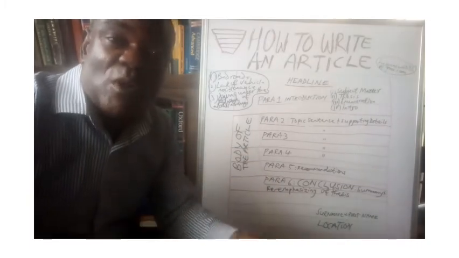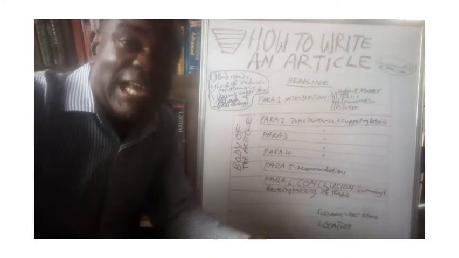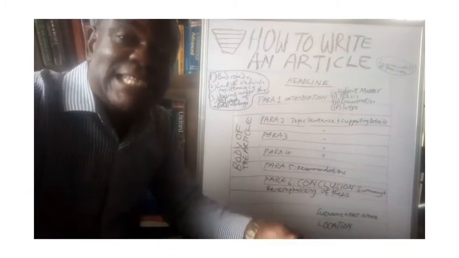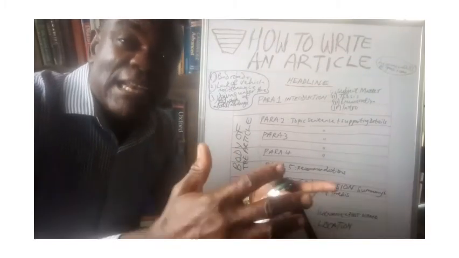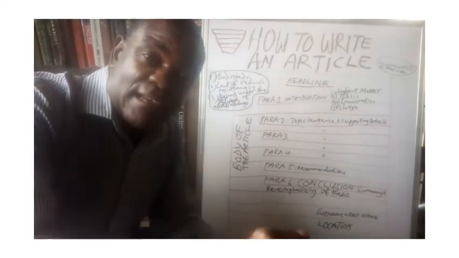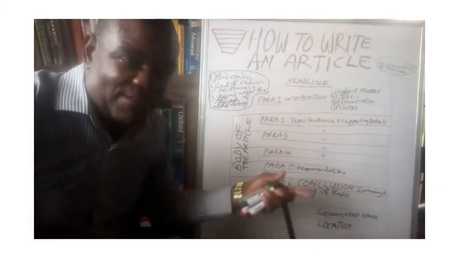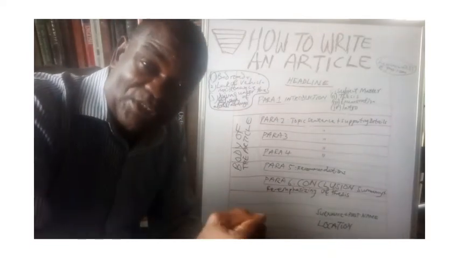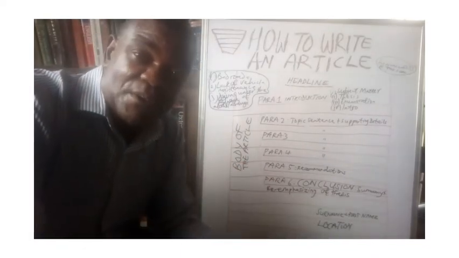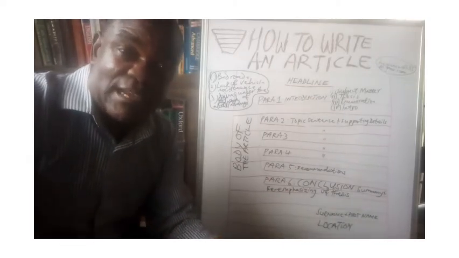You may decide to use what we call the provocation method. You come up with a report. You can say only last week 50 persons lost their lives tragically along the Lagos-Benin expressway when a luxury bus collided with a trailer. You have painted a picture that the reader cannot resist. 50 souls perished. That is the provocation method. There are other methods like the quotation method and so on and so forth.